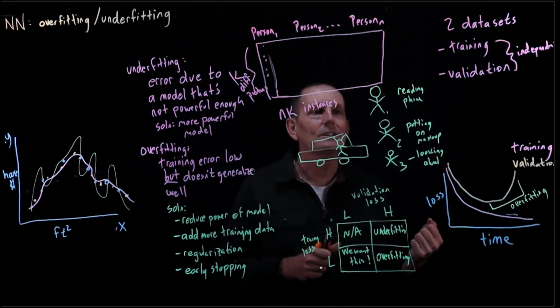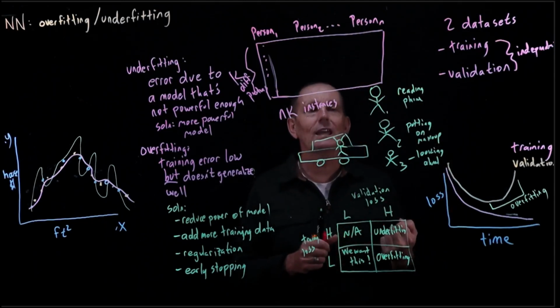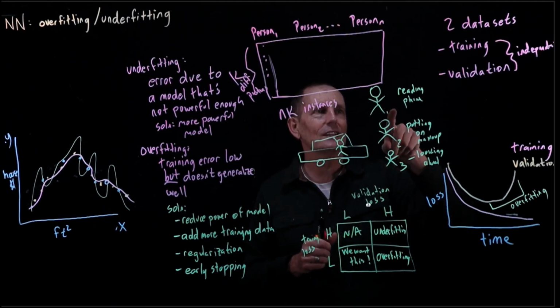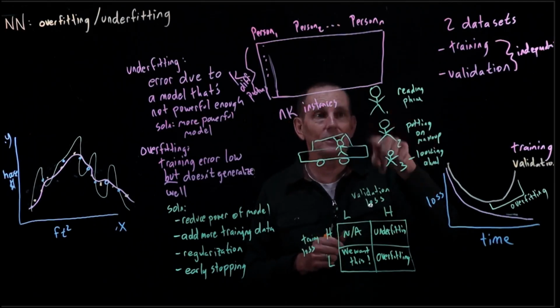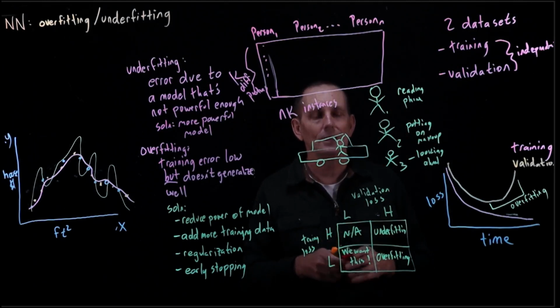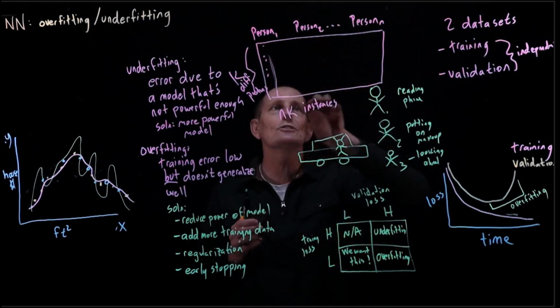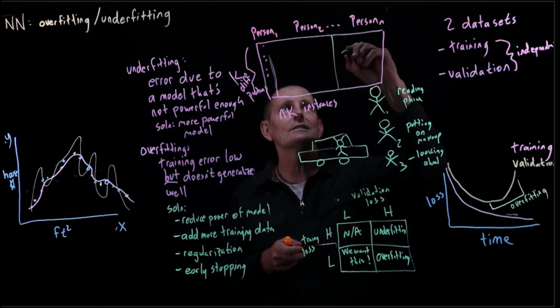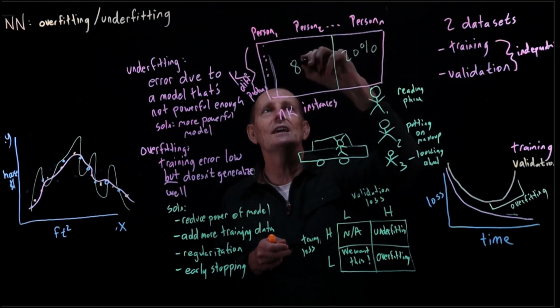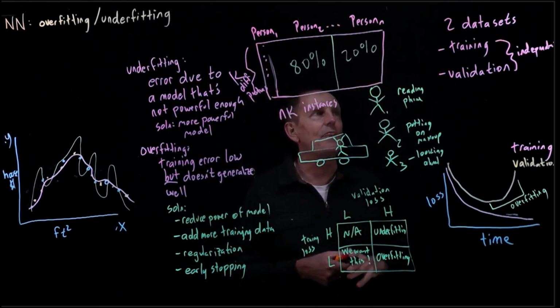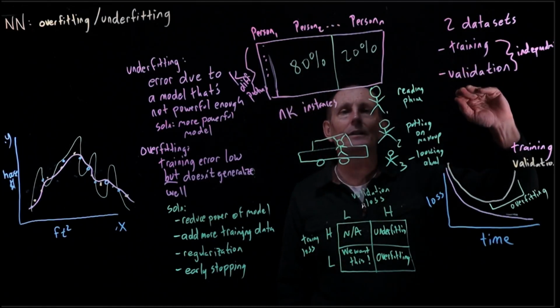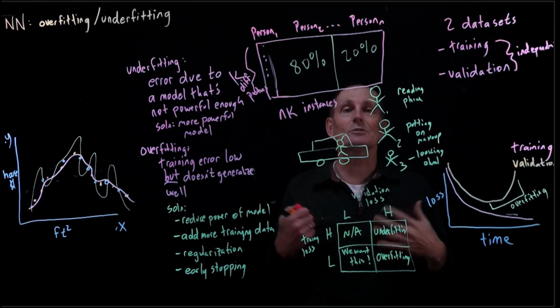The problem is, now we have trained our model to easily recognize this person. So it's a lot easier for the model to distinguish between reading on the phone, putting on makeup, or looking ahead when it already recognizes the person. So instead of randomly choosing from this entire matrix, what we would really want to do is choose 20% of the people for validation and 80% of the people for training. That way, we're training on one set of people, and our validation is on completely different people we've never trained on. Because that's what we're trying to generalize to.